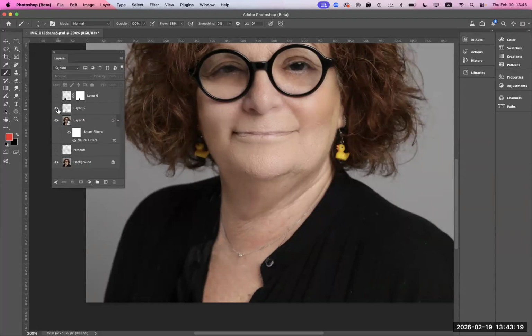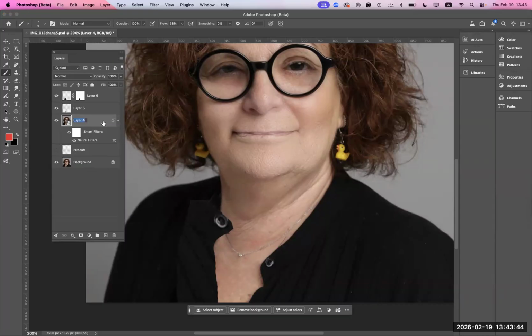You can see I didn't name it Bad Girl. And then I have another thing over here, which I cloned part of the shirt with a mask to cover the extra stuff that I didn't like. So let's look at the layers panel before we start. I'm going to look at this layer. It said layer 4, and I'm going to say filter 1. I should have named it a little bit better.